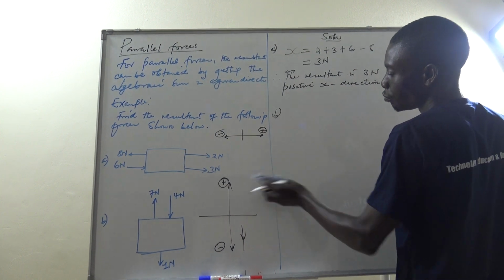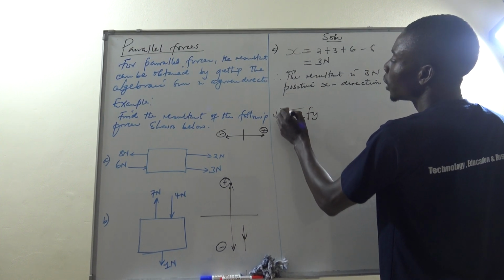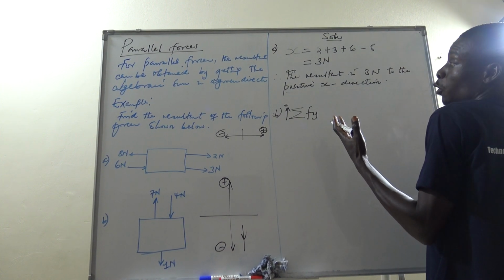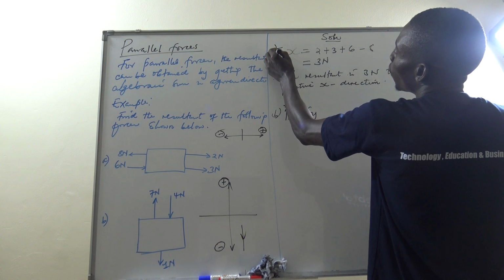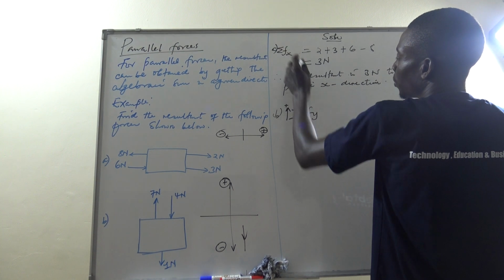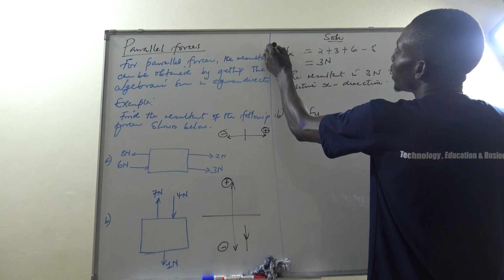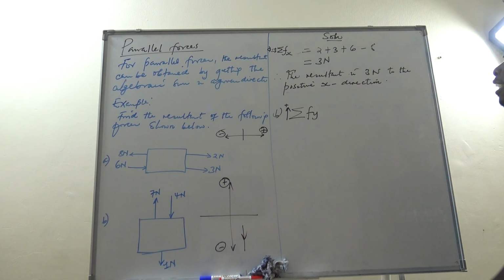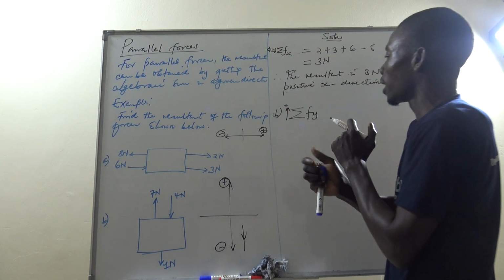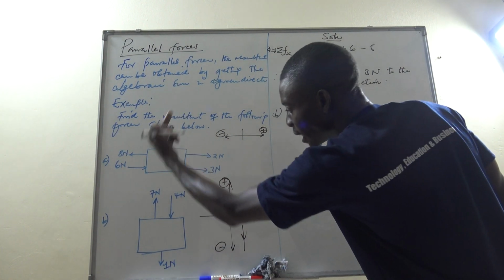Another clean way of writing your convention: you say, I'm summing forces in y, but I will take whichever force is going up as positive. That can also help you, like here, where you say summing forces in x, and I'm taking whichever is going the other side as positive. You are allowed to write like that: I'm taking every force going that side as positive and I'm going to sum them together. And then here, up is positive, and that is 7.